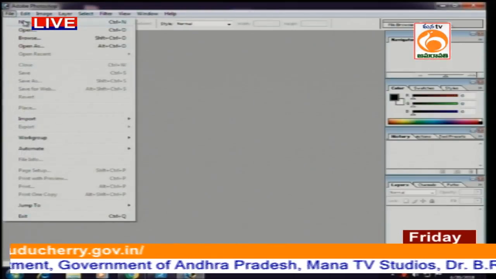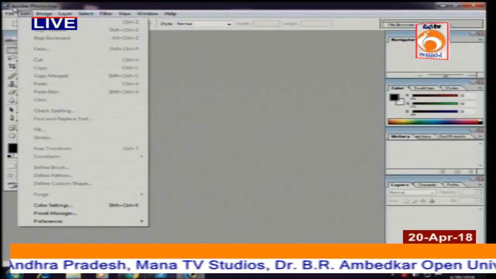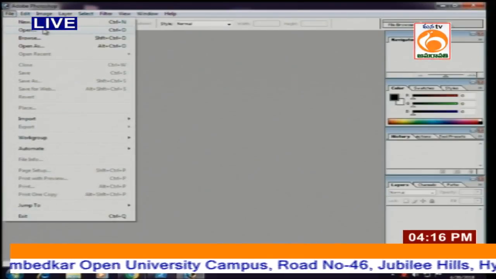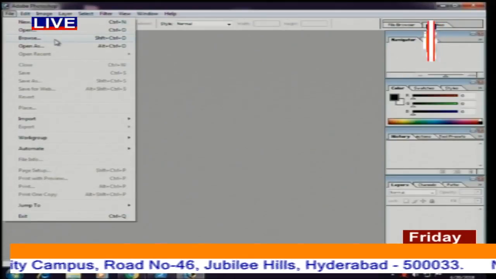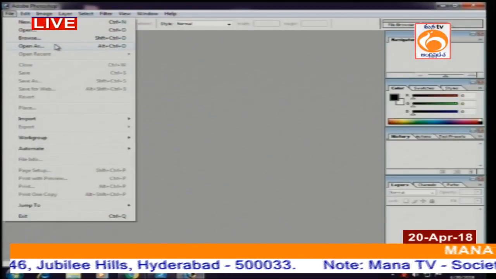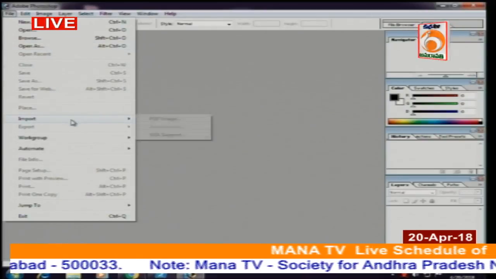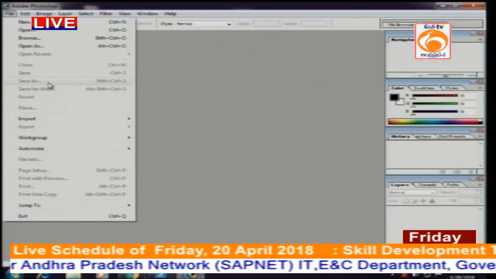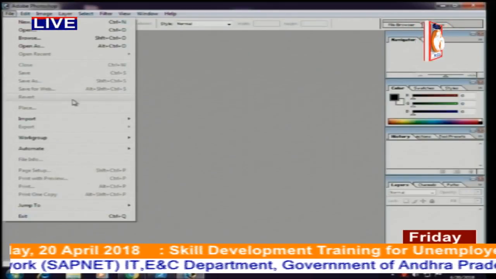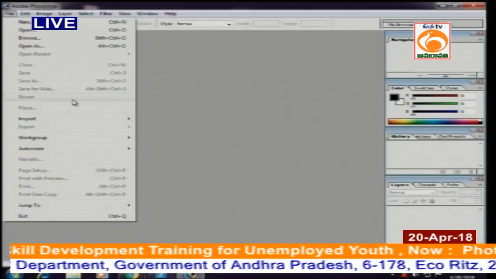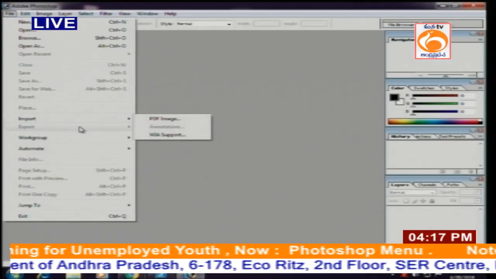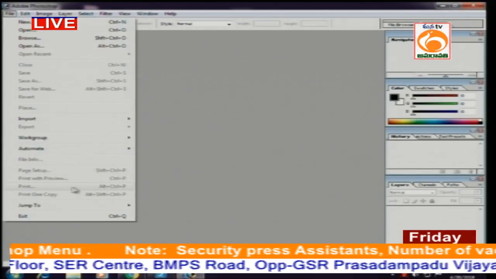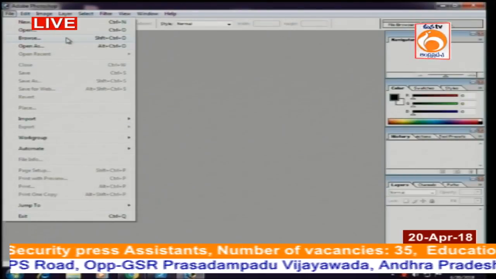The menu bar starts with File, and in File we have New, Open, Browse, Open As, Import, Save, Save As, Revert, Export, and then Print is always important. These are a few of the most used options.